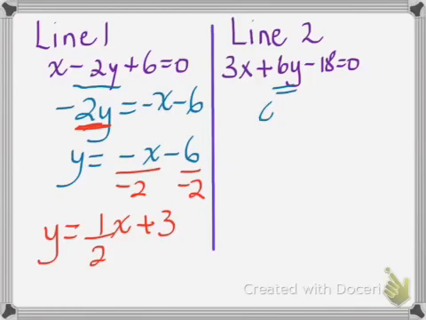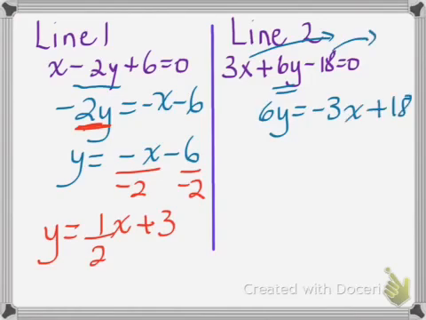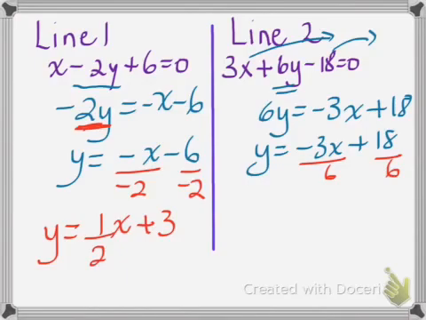So we're going to do 6y equals, the 3 is now moved over to become -3x, the minus 18 becomes plus 18. And just like the other side, I will bring the 6 over and divide my right hand side by 6, just like that. And don't forget to simplify your expression so you can get to the final answer.